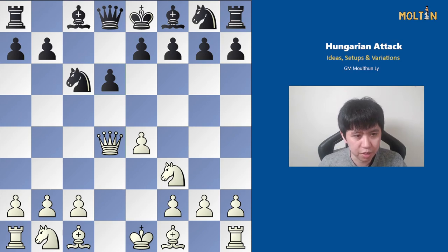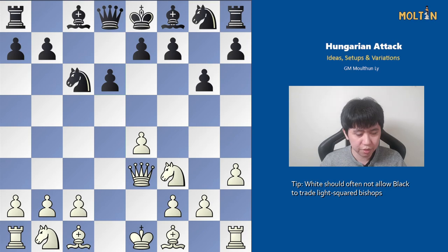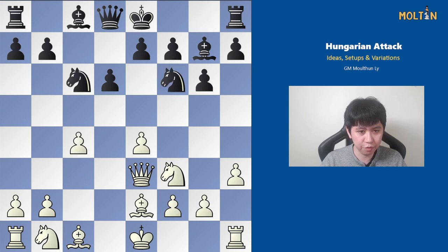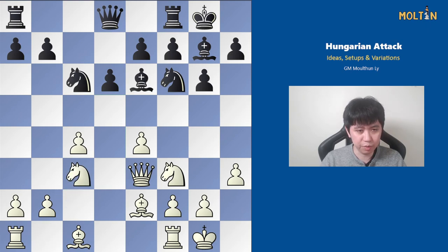The first line I want to show is one starting with the move queen to e3. This was popular for a time but then people found a remedy as black. After the move pawn to g6, pawn to h3 — this was popularized by Carlsen, who played a very nice game with the white pieces against I believe Gawain Jones. The setup idea was after bishop to g7 to go into a Maroxi bind with bishop to e2, knight to f6, and then pawn to c4, clamping down on the center and grabbing a lot of space.